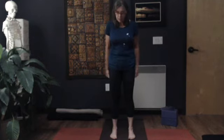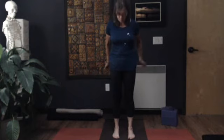We're going to take fists and just begin to bring a little pressure into the outer hips. Yeah, like that. So pressure along the outer hips, maybe around the front to just inside that soft belly there. Okay, out. And back to the glutes. Getting this sense of where am I in space? Where is my body? Feel those hip points again. Back out to the sides.